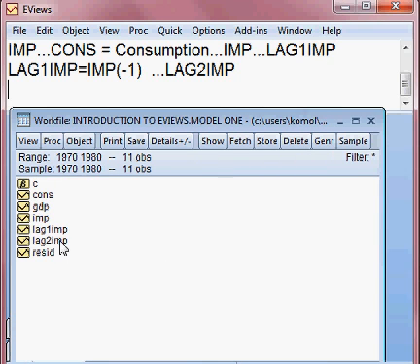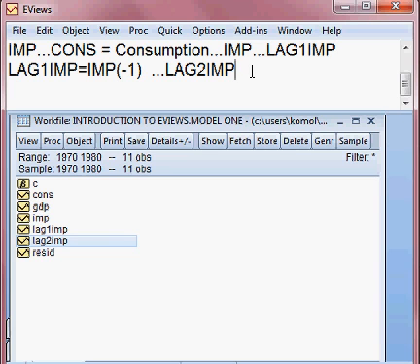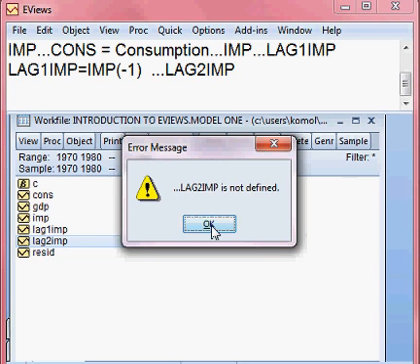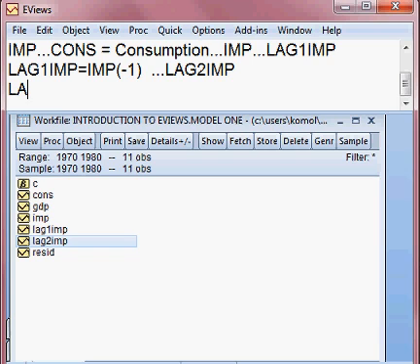So here lag2 IMP has been created, but I need to insert data. How to insert data? The same way we have done. Lag2 IMP means IMP(-2), meaning 2 period lag of IMP, right?